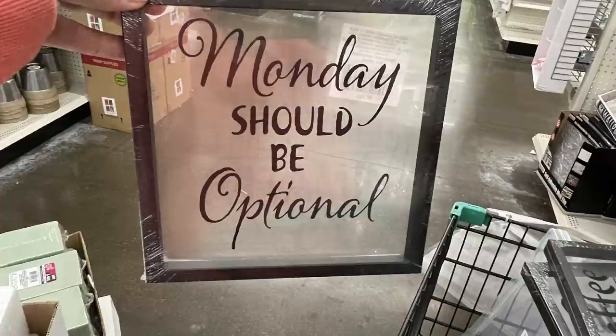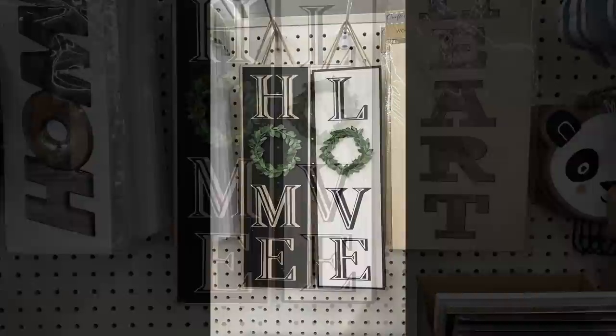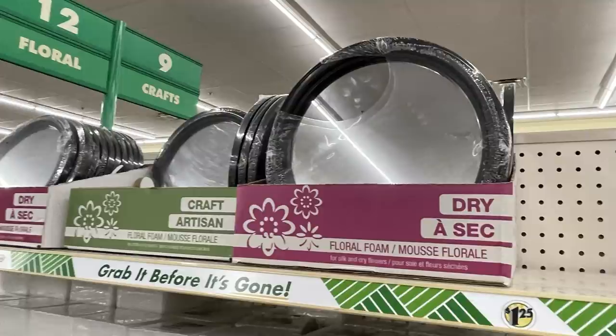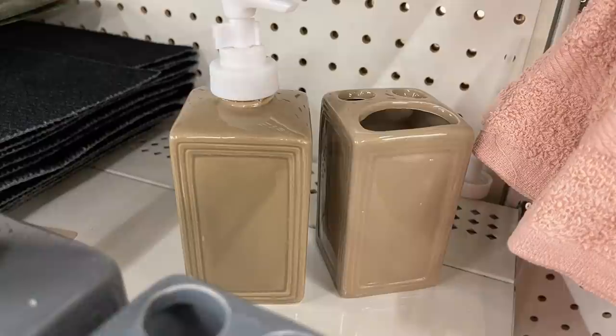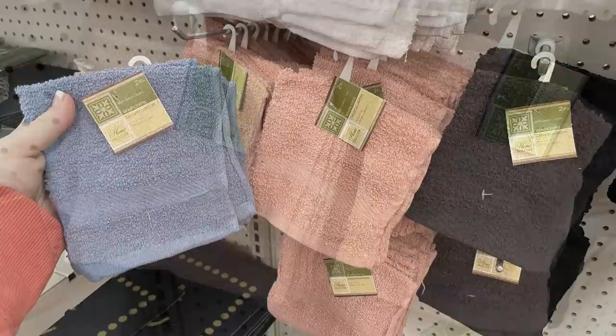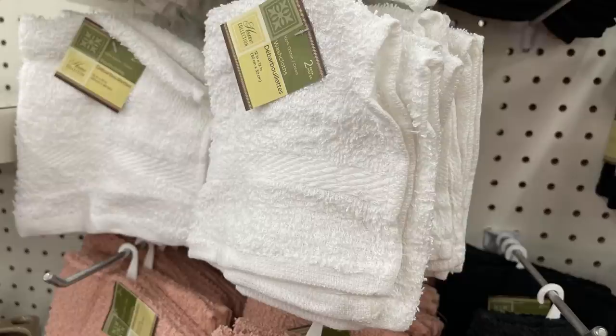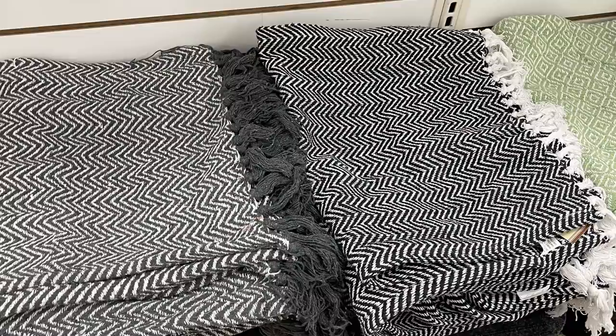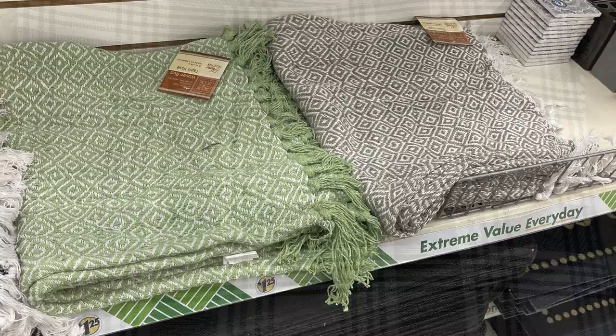They had large signs with 'Home' and 'Love' using a floral wreath for the O's — a nice farmhouse-meets-modern look. Large circular mirrors were back in. Bath sets were restocked with new colors: light pink/coral washcloths and towels, light blue, black, white, and dark navy blue. You get two washcloths for a dollar twenty-five. They also had large light bulb planters for succulents, large rugs in four colors, and navy blue and white double-sided placemats.